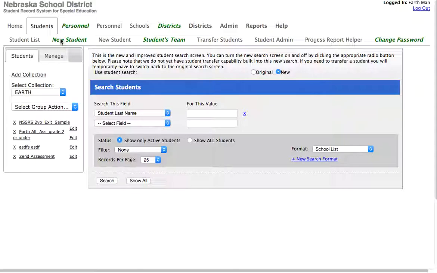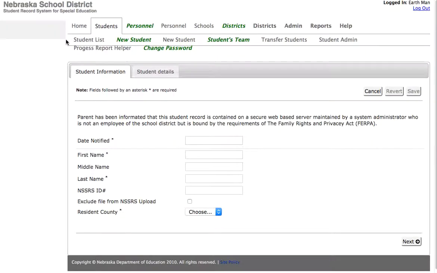So having said all that, let's open up the new student screen, and I'll show you some of the new things we built into it. So I'm going to click on this green link here that says new student, open that up. One thing you'll notice right away is that the format is just a little bit different. We're building the new student screen using different tabs. Starts with a little bit of student information, then we have the student details section.